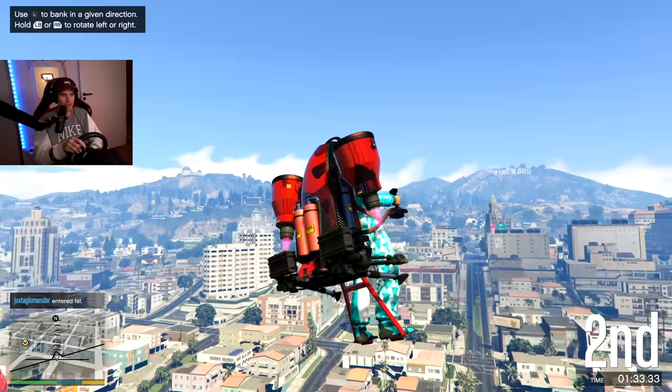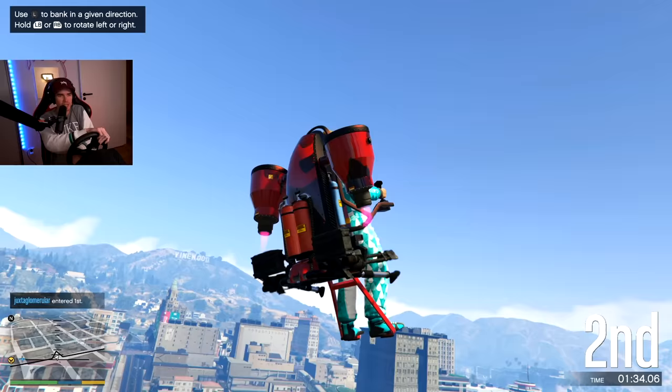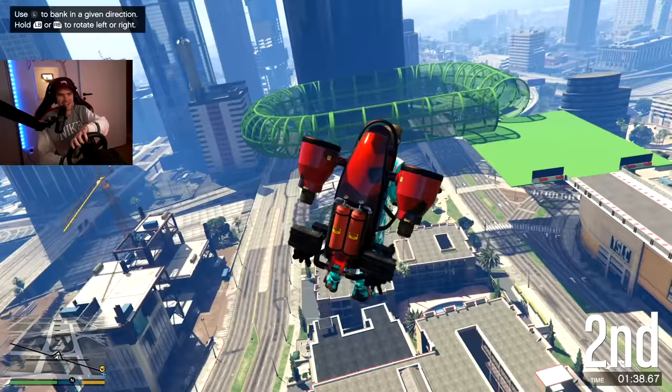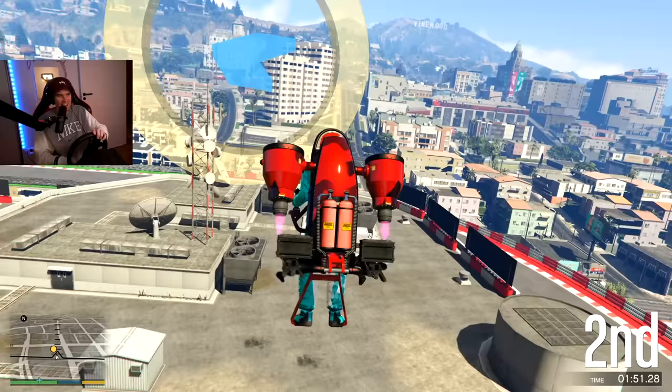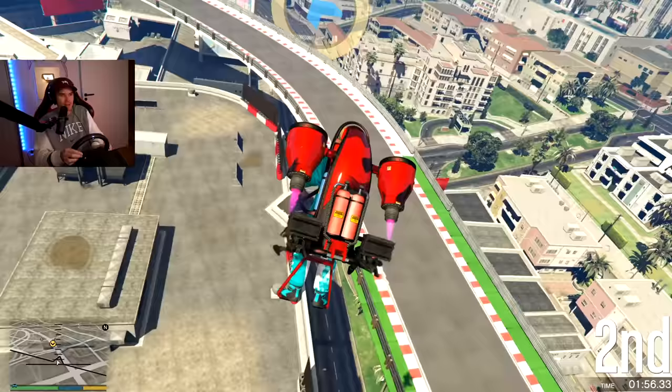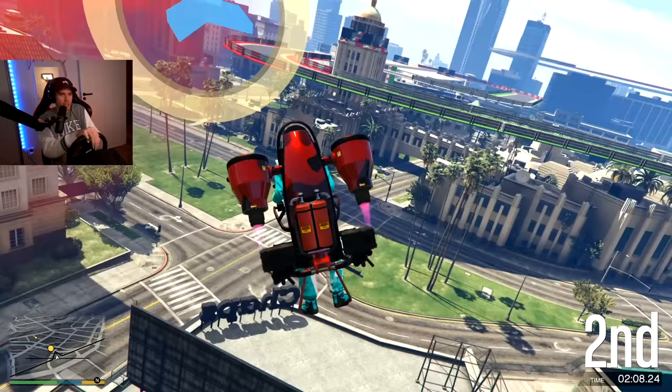Oh my God, what's happening now? How do I control this with a steering wheel? Wait a minute. Hey, yo, there's no way, right? What? How do we do this? No, go, oh my God, no shot, dude. Get over there. Yes. Oh, no. Well, we are not going to be winning this one, that's for sure. One of the first times anyone has used a steering wheel for a jetpack.